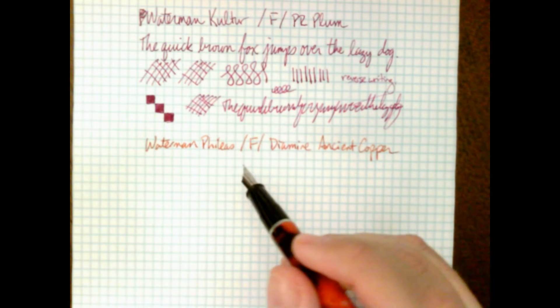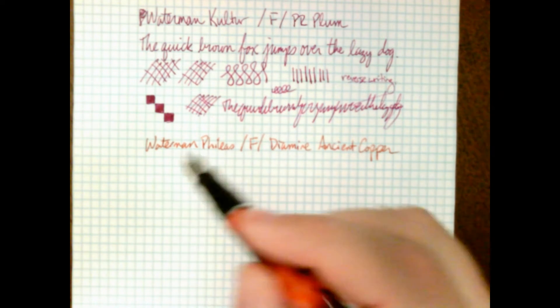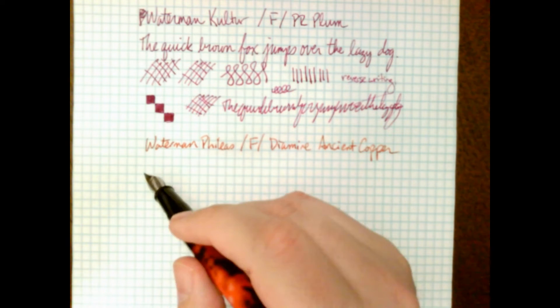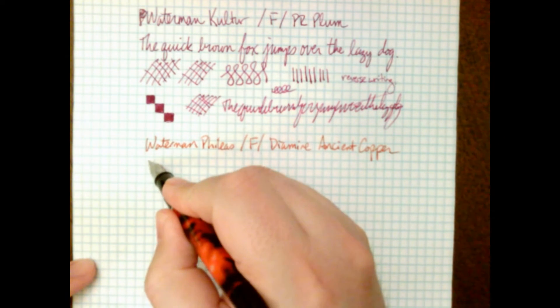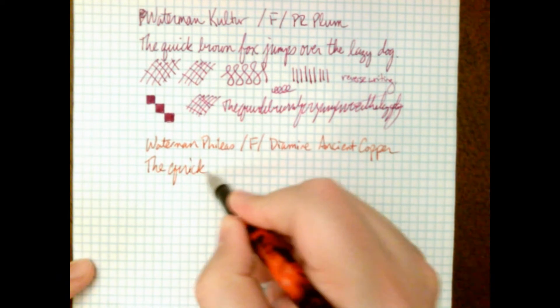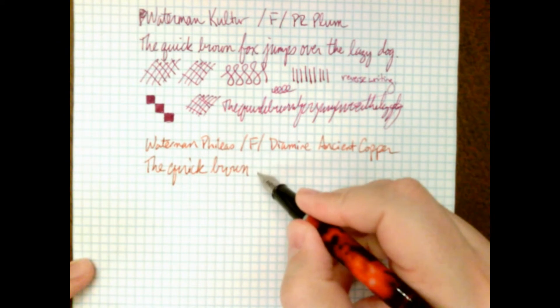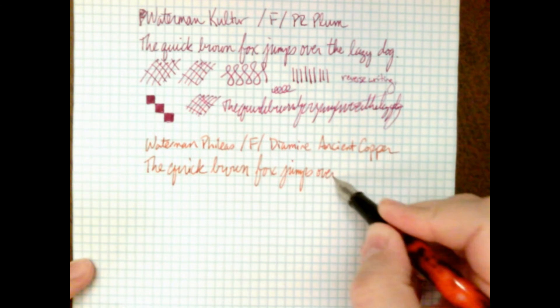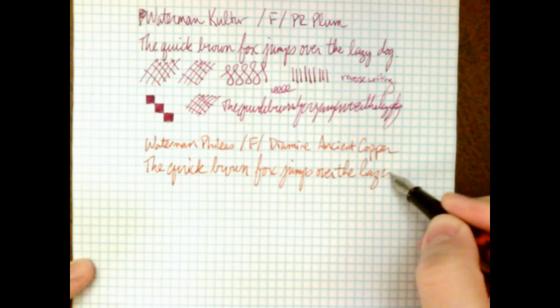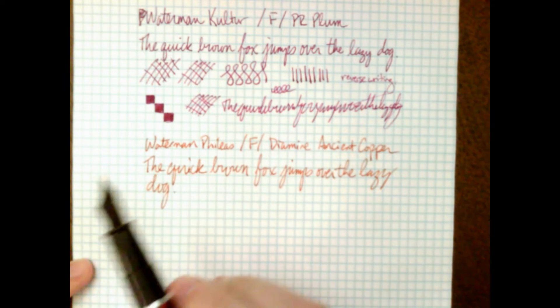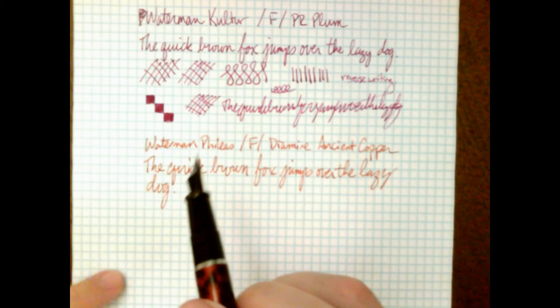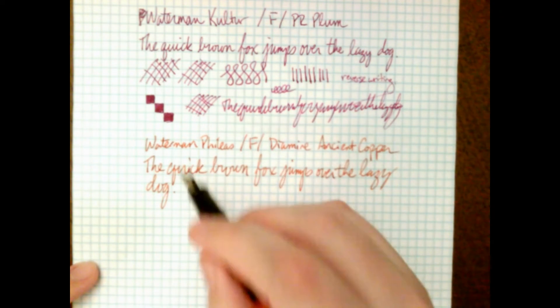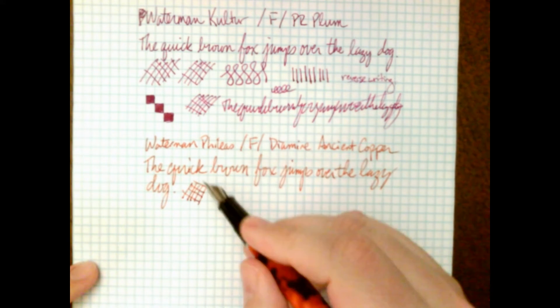Again, I don't know how much of that is the pen, how much of that is the ink. But I have not had the sort of ooze-fest that I have gotten with other orange-type inks, red-type inks in the past. And they don't even have to be that saturated, because I've had the same with, say, a Waterman Red, which is not a highly saturated ink. But I've had that tend to ooze out of pens as well. All right, we'll write with this one. This pen feels scratchy, I mean, as a negative thing. I've often, I don't seem to have gotten any yet here. But it's not that uncommon for me to pick up paper fibers as I write, especially on this cheaper-type paper. I don't seem to have done so here, but it definitely sounds like and feels like you're going to pick some up at any moment.